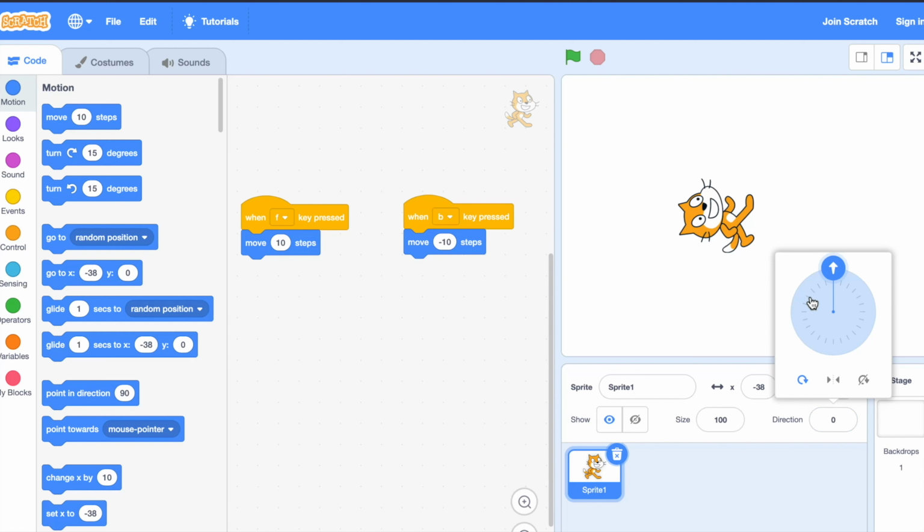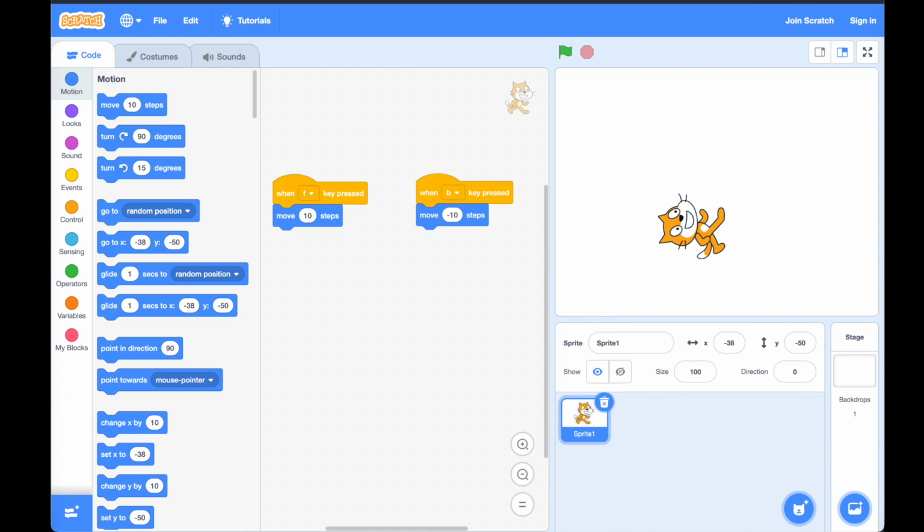This is what matters. If I want the cat to face to the left, well, one way I could do it is I could put 270, because this is a 360-degree compass, so it's just using the usual numbers. But the machine immediately translates that into minus 90, which is a little bit more intuitive. So if 90 points right, then minus 90 points left. And can you guess the number that gets the cat to point down? If you guessed 180, you'd be right.